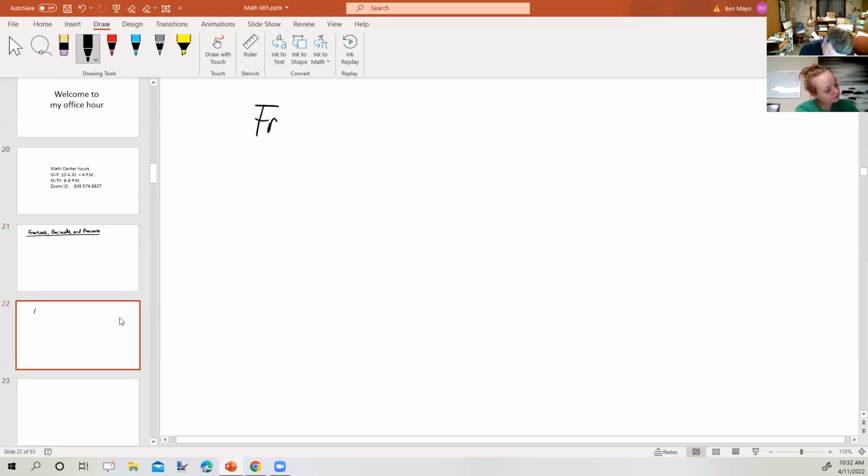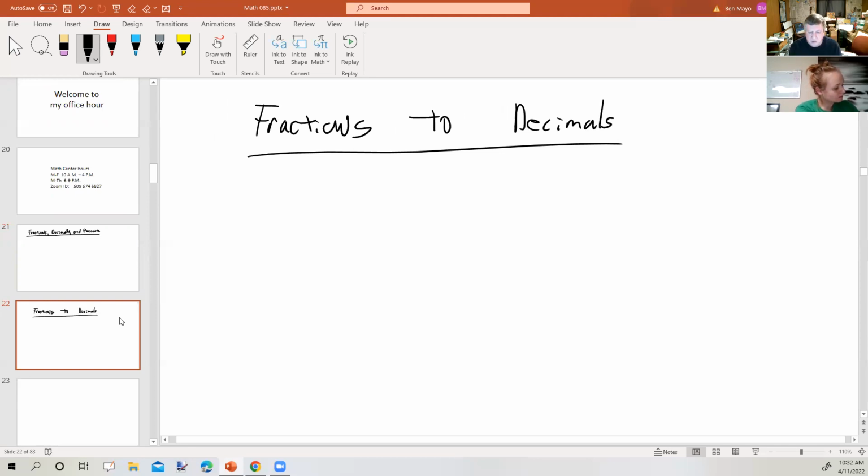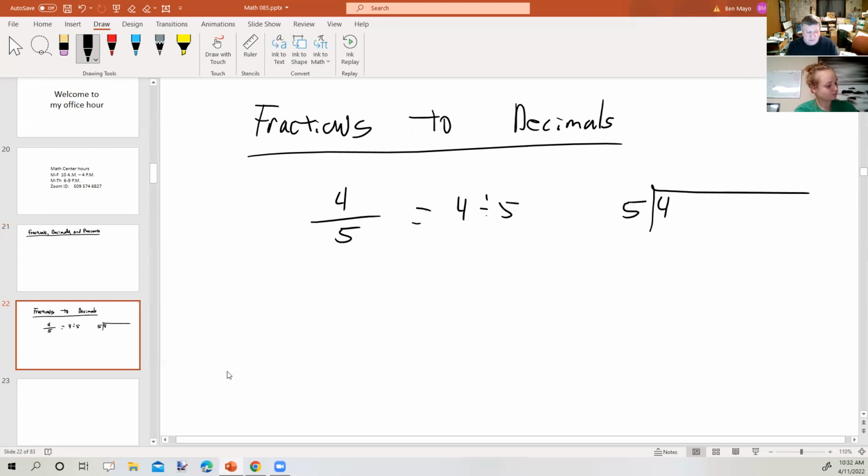Okay, so we're going to go from fractions to decimals. Basically, to convert a fraction to a decimal, you use long division. Let's say we have the following fraction, 4/5. Well, 4/5 is equivalent to 4 divided by 5. So we can take 4 divided by 5. When we divide, we're going to get answers that include decimals, and we keep in mind that 4 is the same thing as 4.0 or 4.000 or however far we need to go.